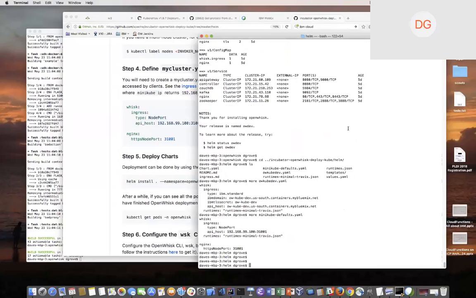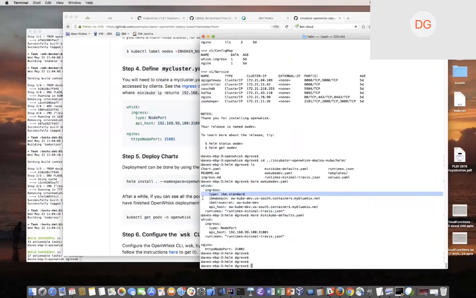Yeah, that'd be great, and that's definitely. The cluster I was showing you is an IBM one, and one of the things that's great with Helm is we can have template mechanisms inside of the YAML file. So by saying the ingress type is IBM standard, I activate a bunch of parts of those templates that deploy with the proper ingress for our cloud. Whereas if you don't say that, it defaults to the ingress type node port. And we can do the same thing for other cloud vendors.